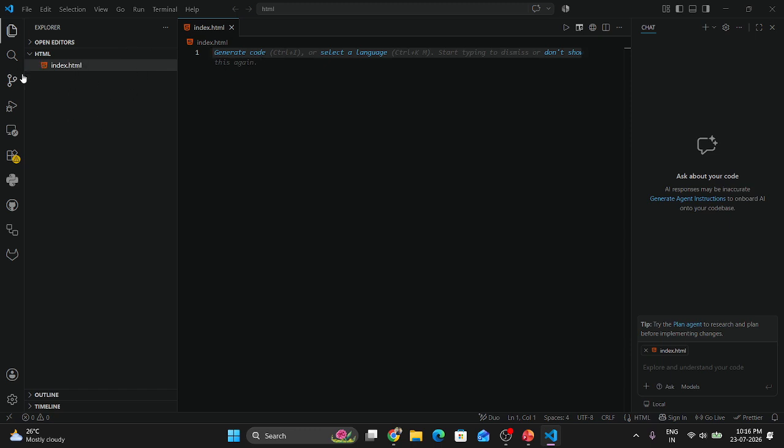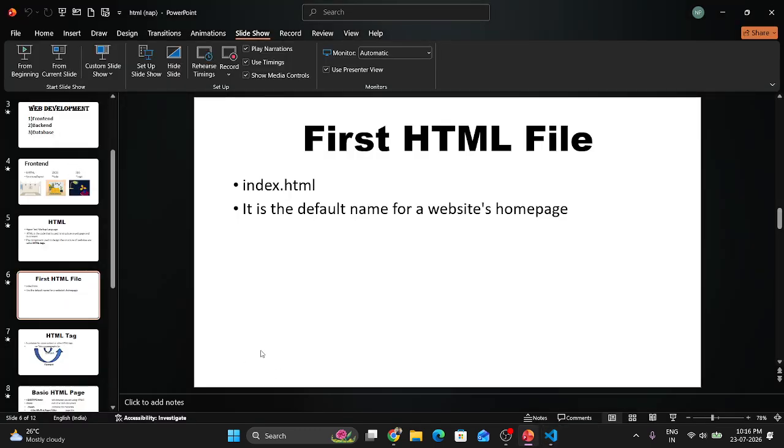Fine. Now we'll see what exactly index is. Index is telling the browser that it is the home page. Index.html is nothing but the home page of our website. If you want to create any website, by default we need to open a home page. Without a home page we can't develop a website. So for that, we will use a default name called index.html, right?